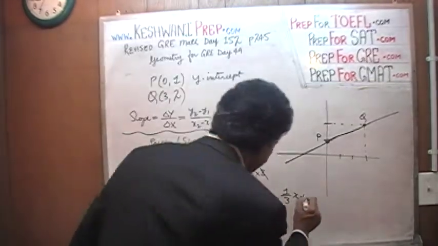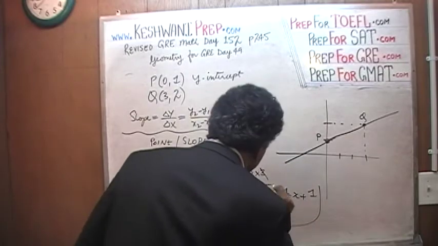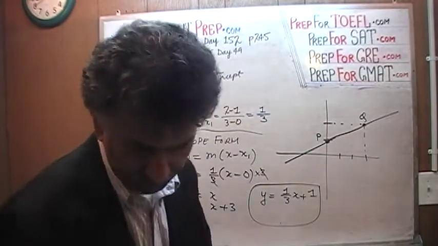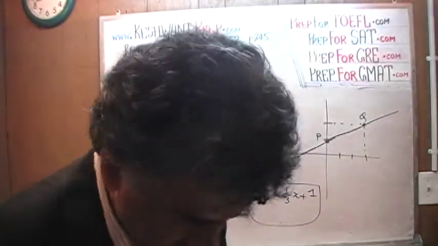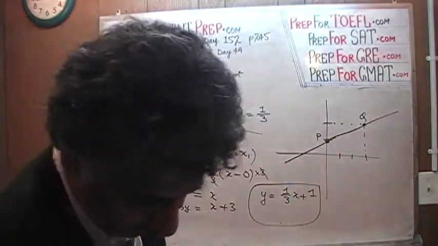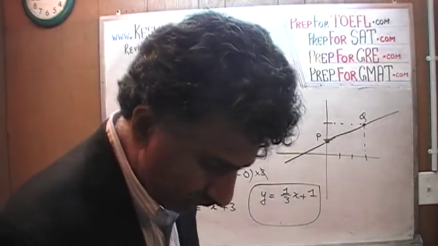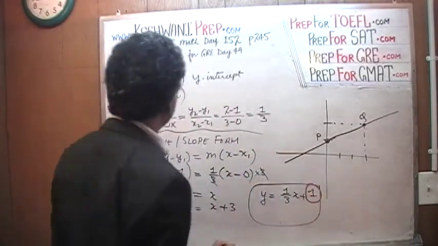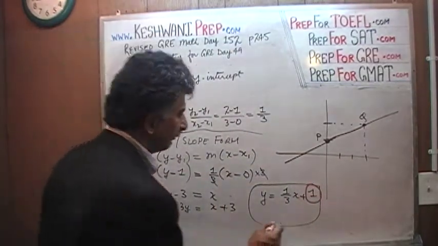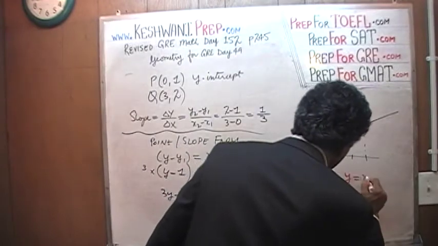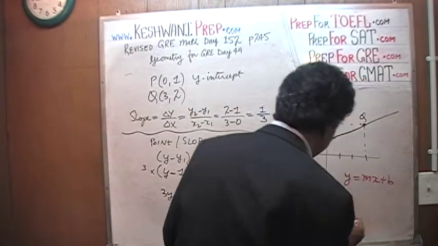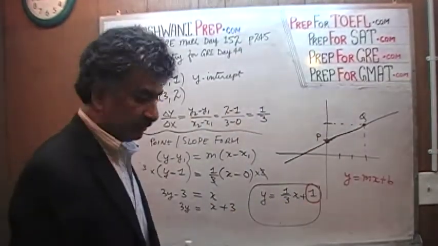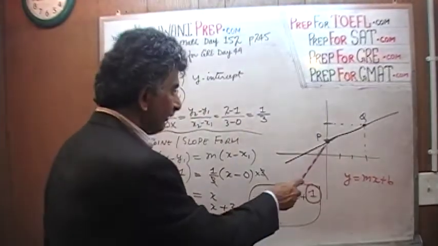Yep. Of course it's 1. What am I thinking? I'm not using my brain too much today, am I? Of course it's 1. Why do I say of course it's 1? Because this has to be the y-intercept. If you write the equation in this form, y equals mx plus b, the b is your y-intercept, which we knew all along is 1, obviously, right here.